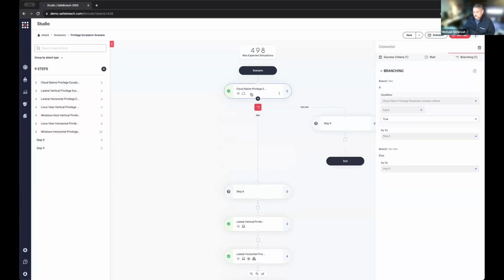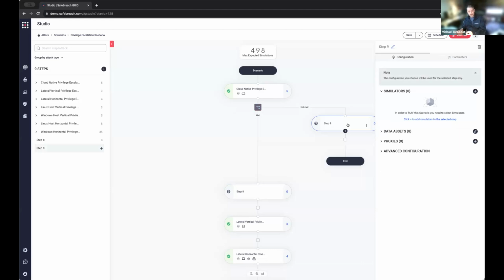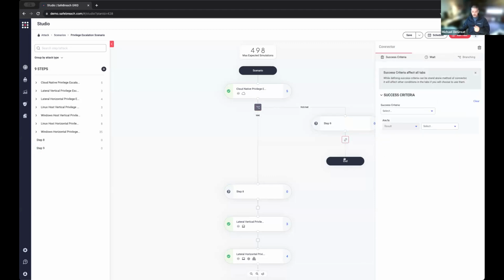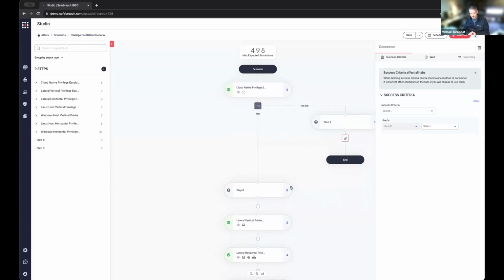So if, for example, the cloud native escalation attacks don't work, maybe I want to try some phishing techniques. And I can add a step here to say, if this doesn't work, I want to try something different. I want to try just some social engineering techniques, see if I can gain privileges. And then for that next step, I can say, if this is successful, I want to come back to step 2, step 3, and create my progression. So it creates some logic here, and you can create some really robust simulations of different kill chains that you would like to run.